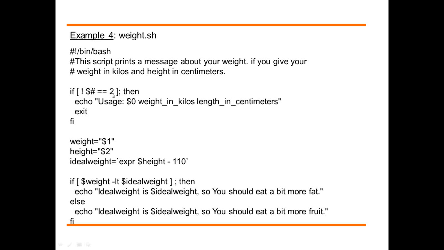If number of arguments is equal to 2, that is true, and the negation: if number of arguments is not equal to 2, then we display this usage. At the bottom, we are using this primary expression of hyphen LT. I mean, two different things in the same example. What we are doing is not really important, but I just wanted to highlight this. Yeah, sure. Okay.